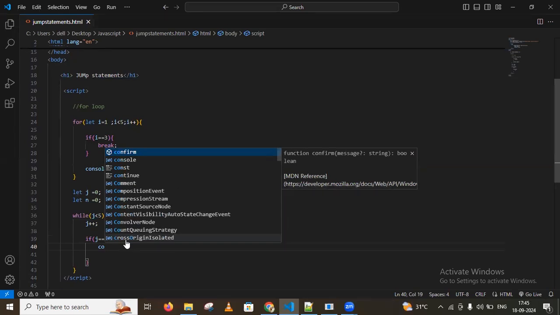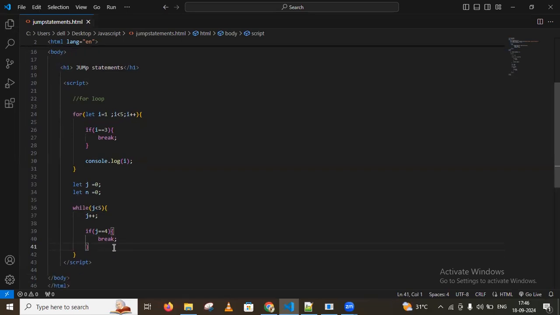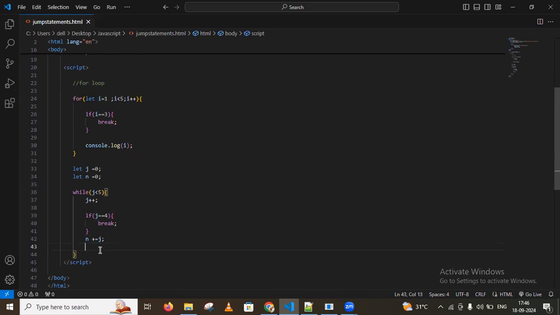I'll use a continue statement, or I may use break. So I'm using break here. Later we will discuss the continue statement. Now I'm using break here. Below that, I'm using an assignment operator, n plus j. Then I print with console.log the n value here.